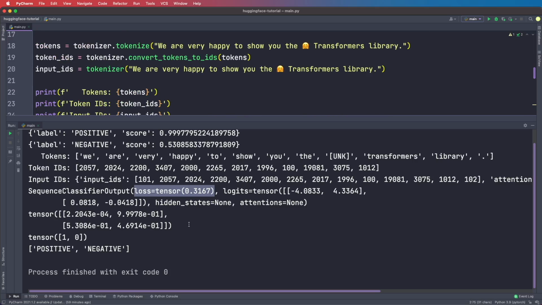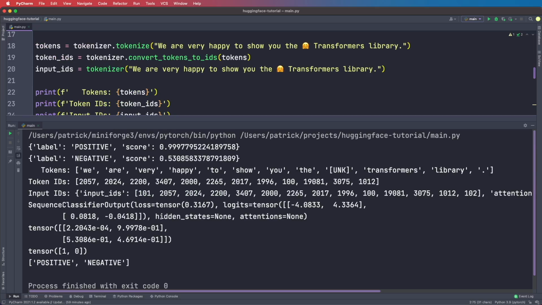So yeah, this worked. And now if we have a careful look at the probabilities. First of all, we get the labels positive and negative. And here for the first one, this is the highest probability, 0.9997.